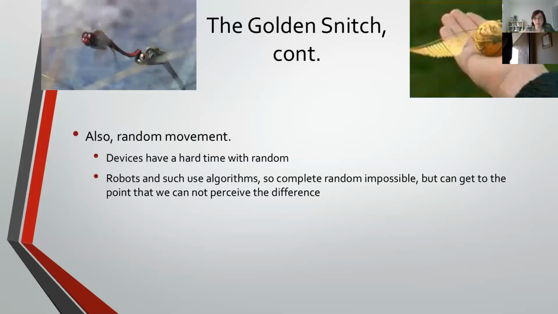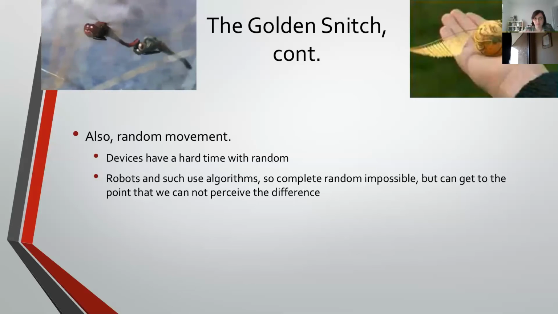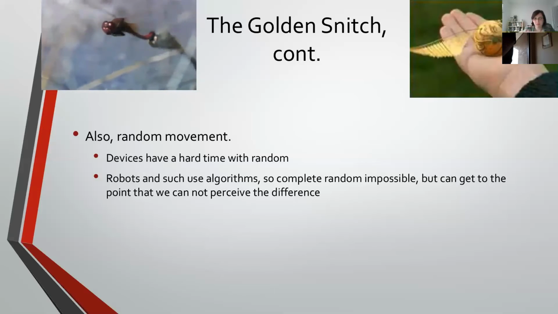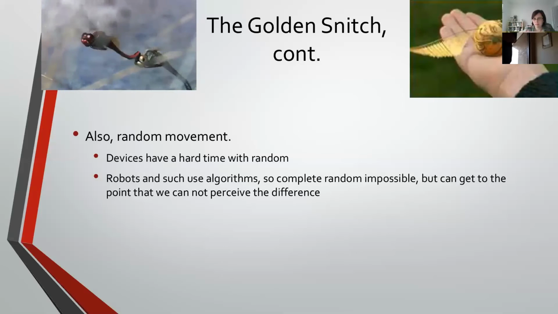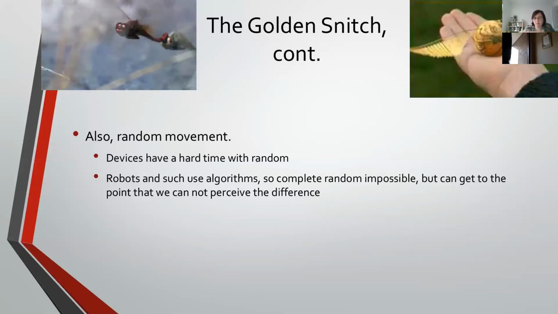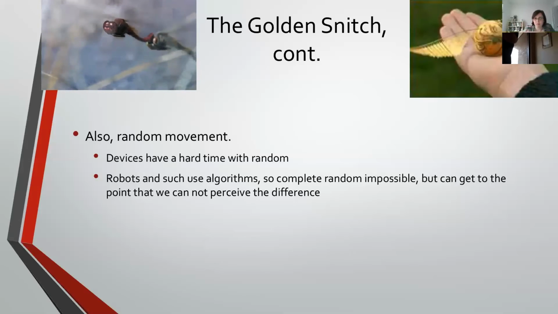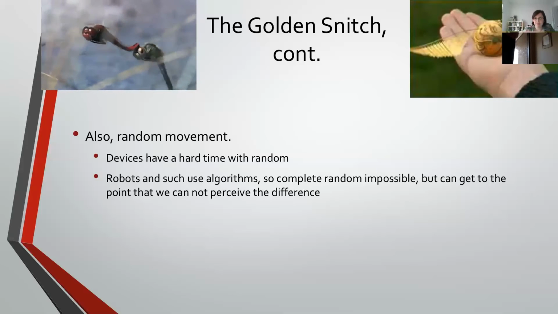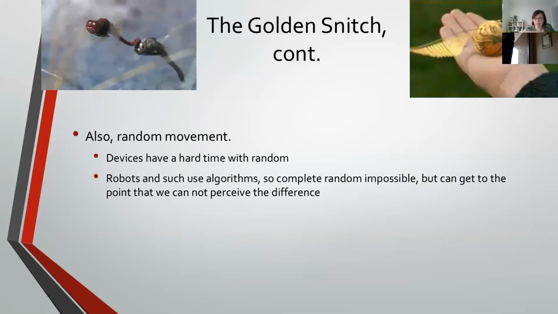That's because computers cannot do pure random. Random number generators are a thing, which I think I wrote right there. They're all algorithms that approximate randomness, but it's not pure random because it's figured out by an algorithm. So the idea of something going in completely random directions is impossible. It can just get so close that you won't be able to tell the difference. Problem with computers.